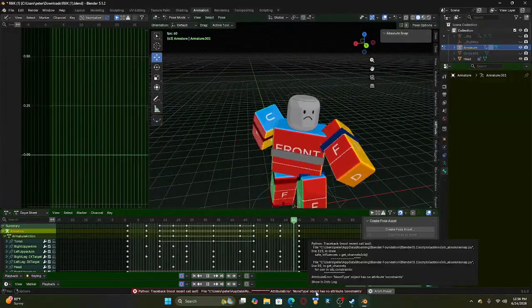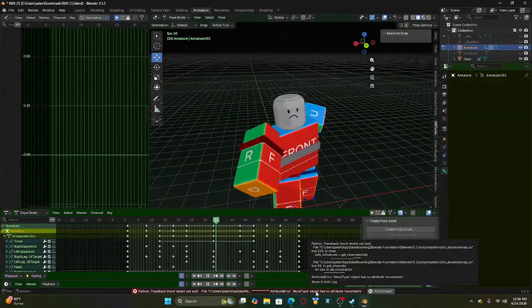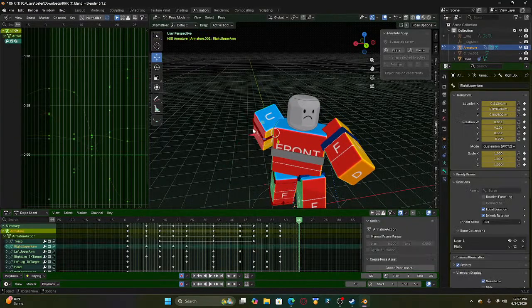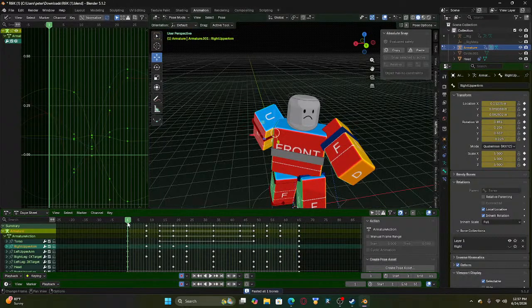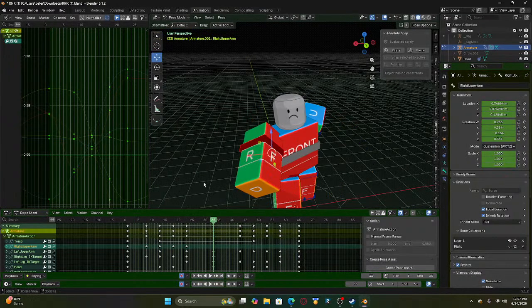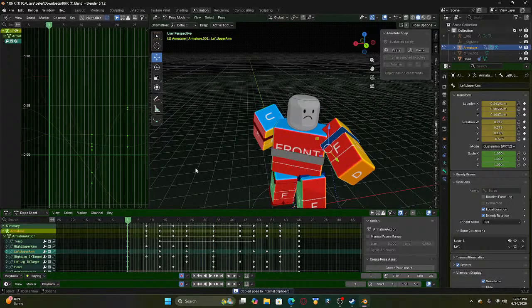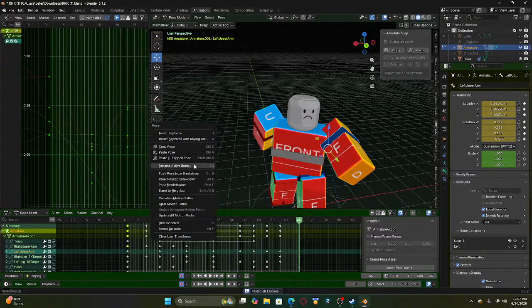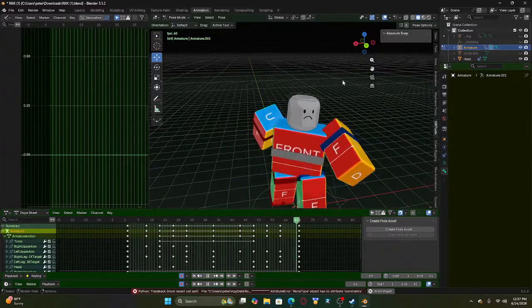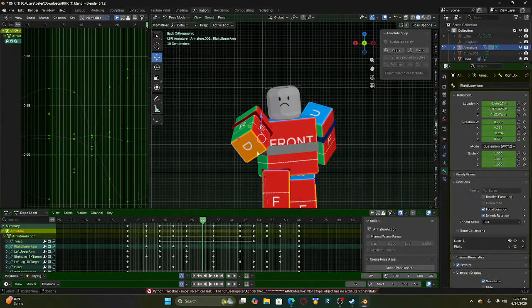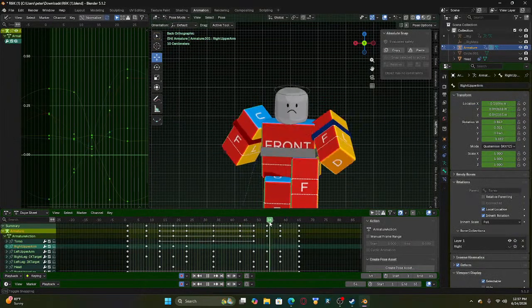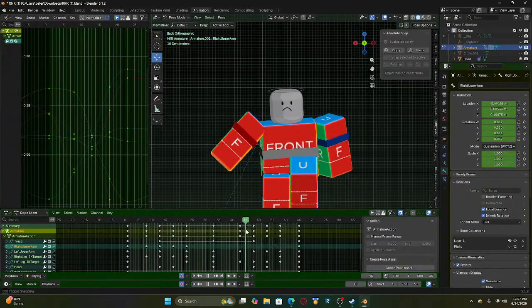What? So then we just have this floating arm, I guess. That's kind of okay.